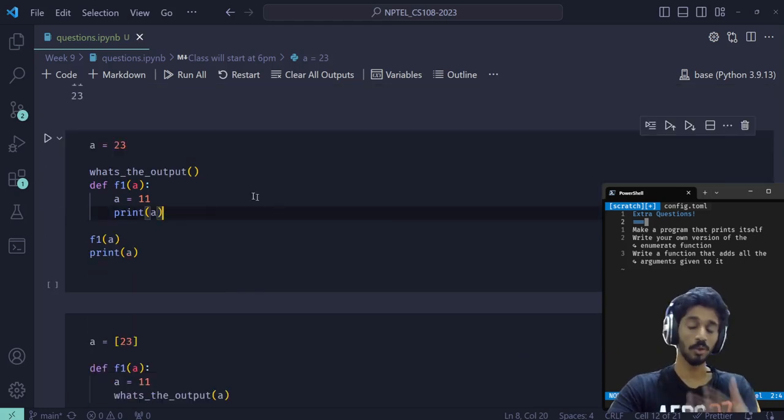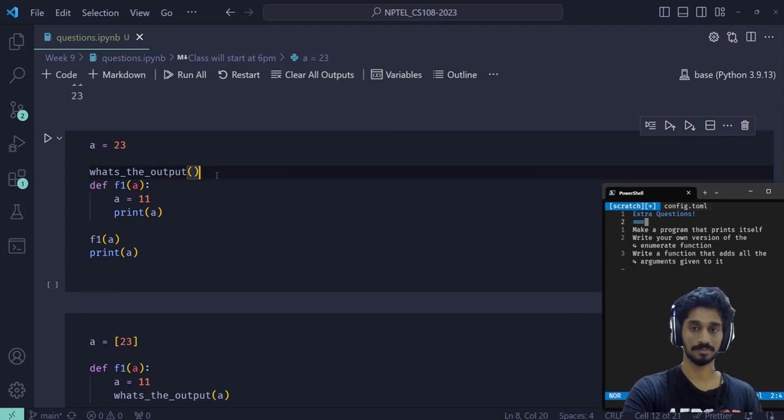So what do you think will be the output here? Yes, it starts with 11.